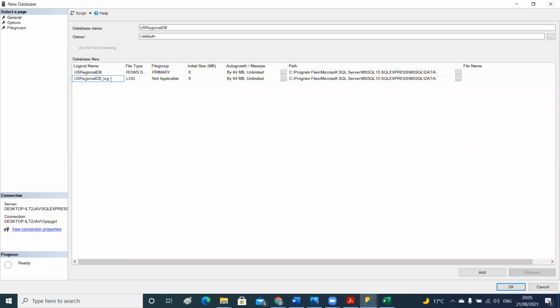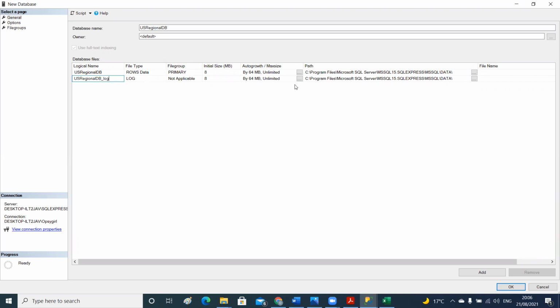Many times when there are issues, database administrators will refer to the log file to find out what actually happened. The data file, of course, will contain your data records, your raw data, while the log file will contain logs.